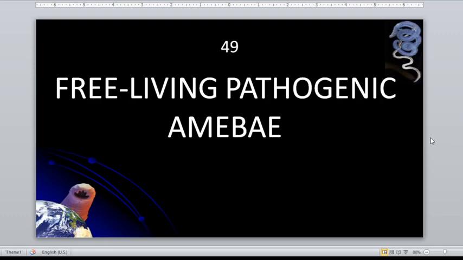Going back, we are discussing the protozoan parasite, particularly the amoeba, and the third part is about the free-living pathogenic amoeba. Free-living amoeba are found in soil and water habitats throughout the world. They ingest bacteria, yeast, and other organisms as a food source. Unlike the true parasite, the pathogenic free-living amoeba can complete their life cycles in the environment without entering a human or an animal host. Therefore, they can exist on their own, without needing any host.